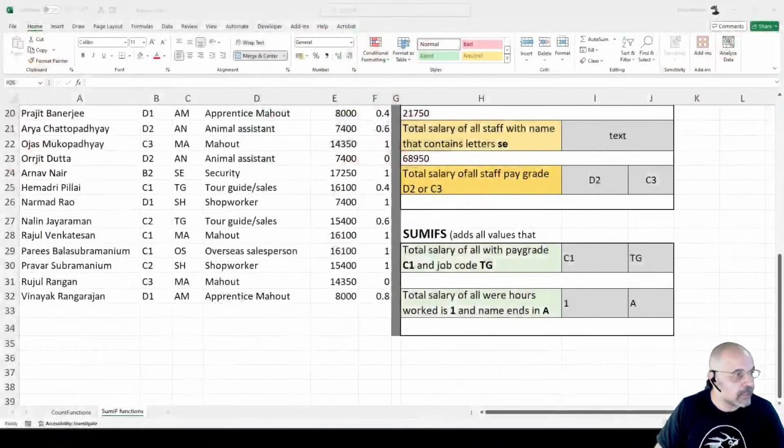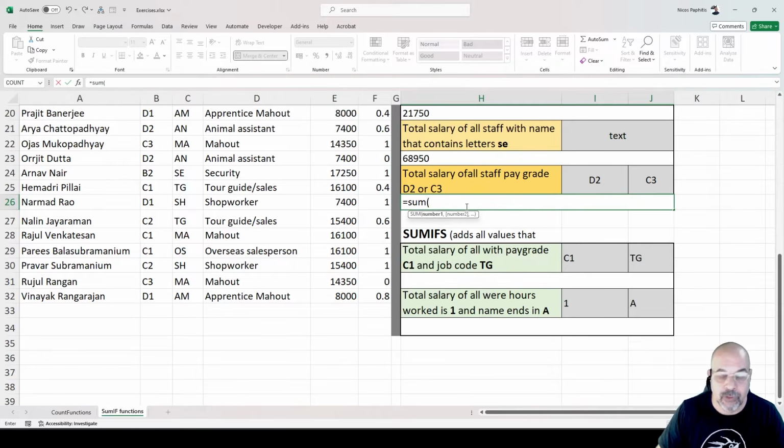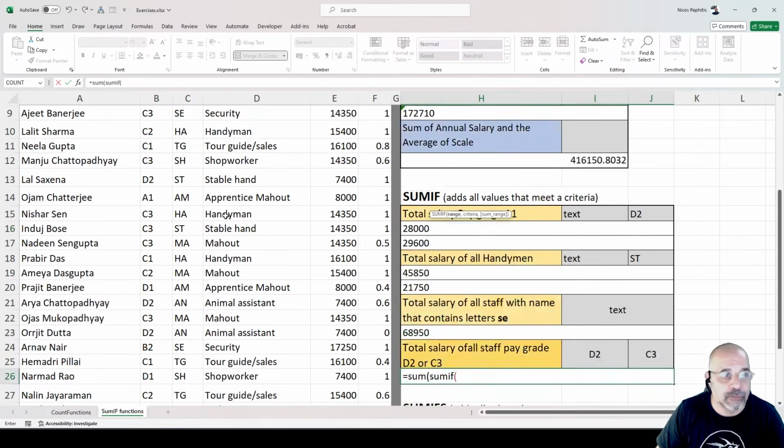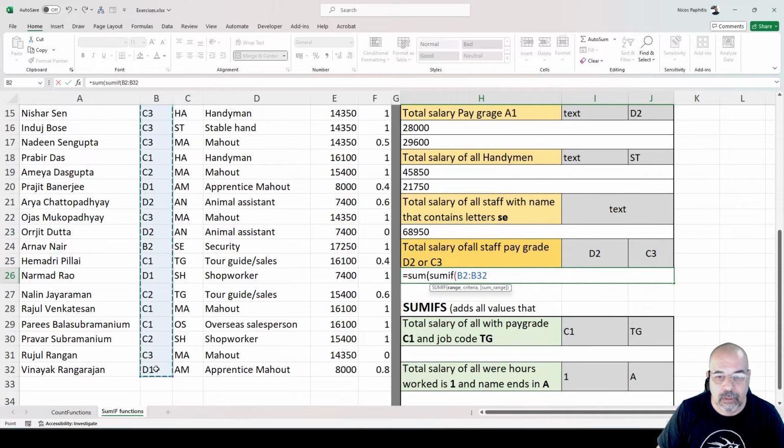Okay, so let's go back. So here we go. Let's build this up now. So we start off with equals sum. That's going to be my sum function. And I'm going to write my first value, which is SUMIF. We want a pay grade of D2. So here is my pay grade criteria range, comma. I'm going to use the cell references here.